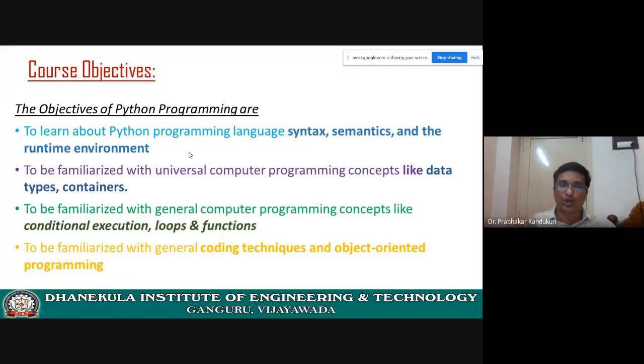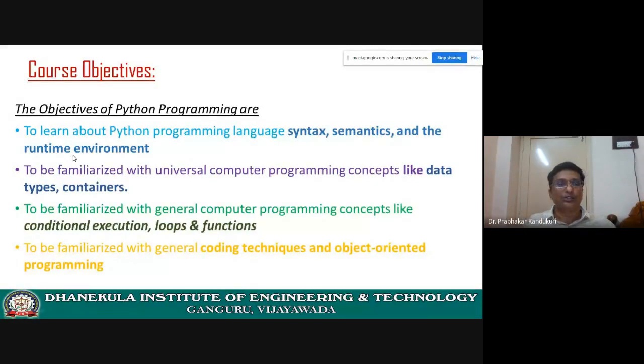If something goes wrong, for example, if you forget to put a semicolon after a printf statement, it will definitely throw an error. Here, this environment won't throw errors like that. It won't mind syntax and semantic errors. Very few syntactical errors will be there in Python programming.